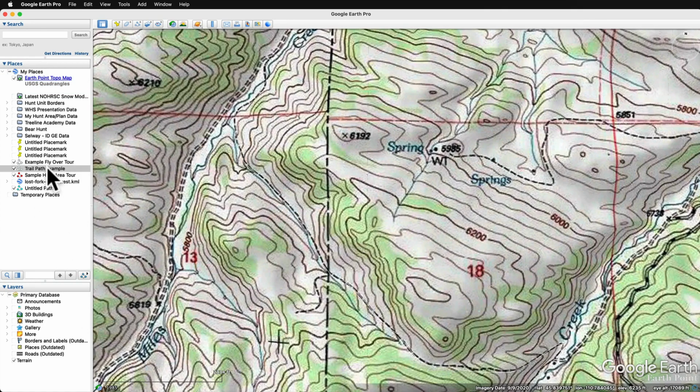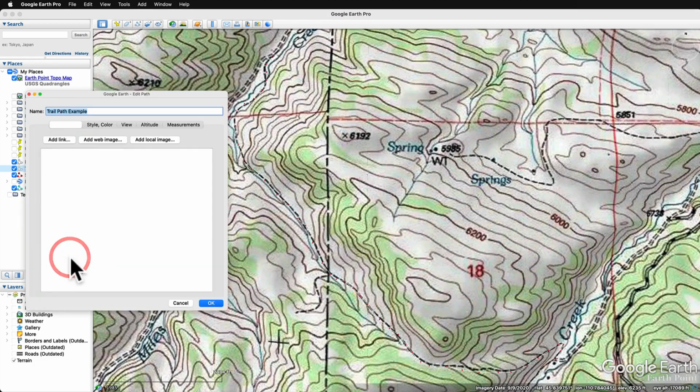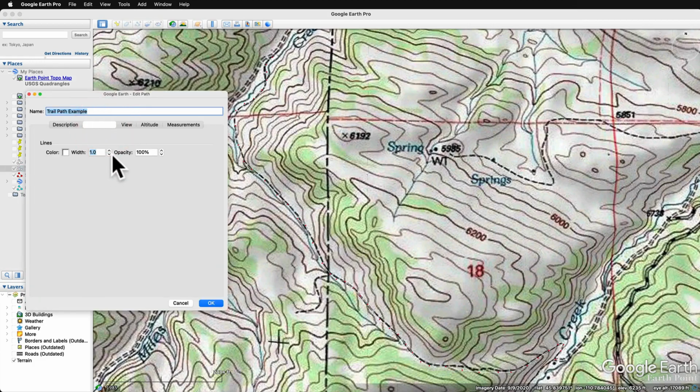So for example, I'm going to right click. I'm going to go to Get Info. I'm going to go to Style. I'm going to take that down even further to 0.5, and I'm going to make it white. The reason that I am minimizing this path is because I'm not interested in the path. I'm interested in seeing the ground, this particular trail, because I'm trying to make a determination on usage. So I want to minimize the line thickness so it doesn't interfere with my view.